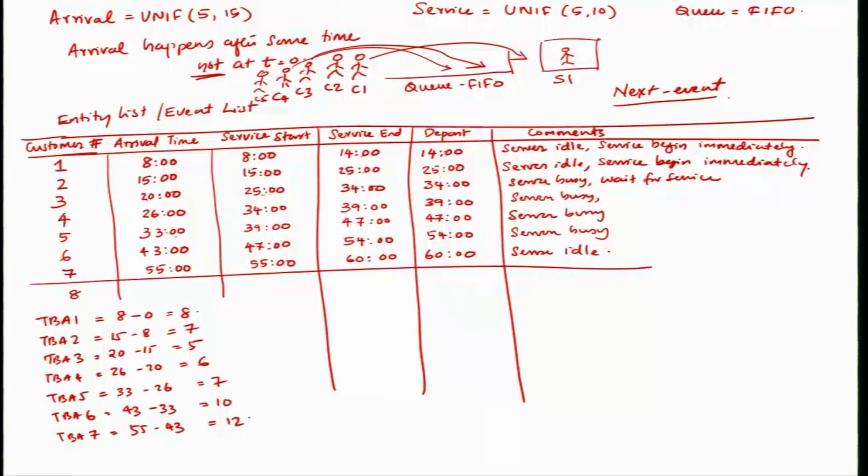So, this is the individual time between arrivals. You have 7 entities that came in. If you sum this up, 7 plus 2 is 9, plus 6 is 15, plus 5 is 20, 28, 30, 35, plus 20 is 55. So, 55 was the sum total of the time. The average TBA will be 55 divided by the 7 entities that have arrived, so it is about 7.9 or something like that.